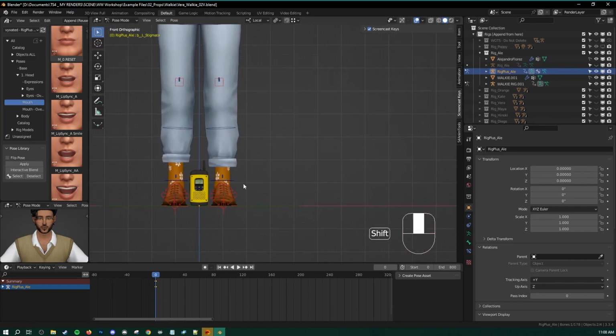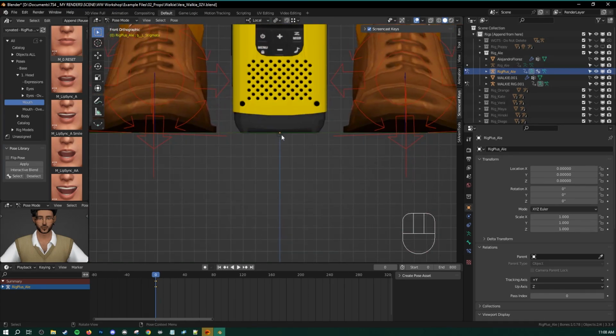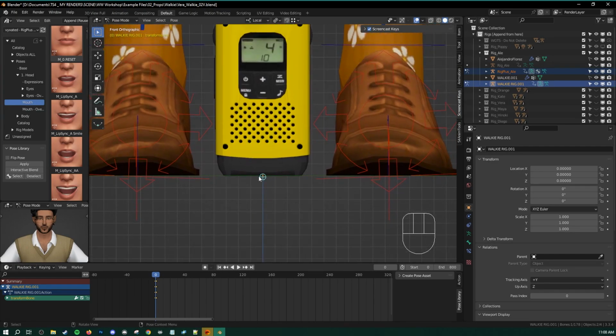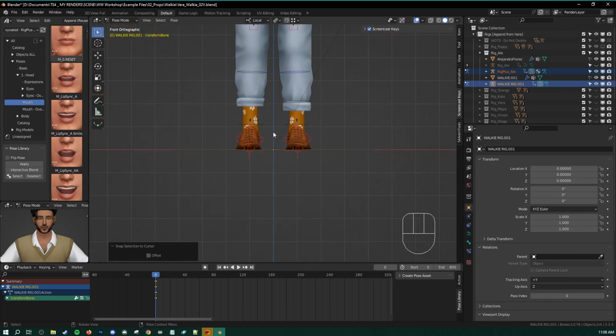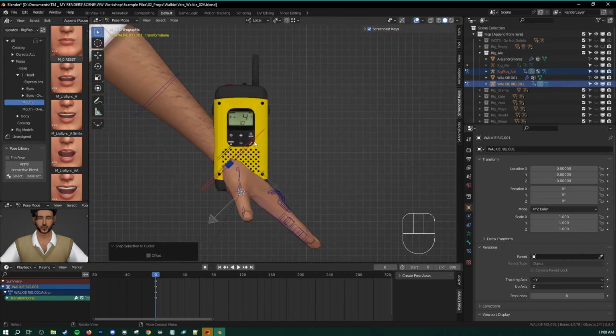Now I'm going to grab our transform bone on our walkie-talkie and hit Shift S, selection to cursor. Now it has popped. They are perfectly laying on top of each other. So if I move the stigmata bone, I would move the walkie-talkie.